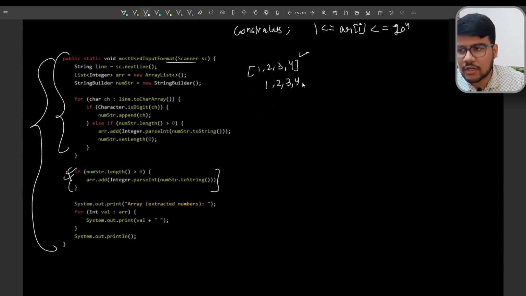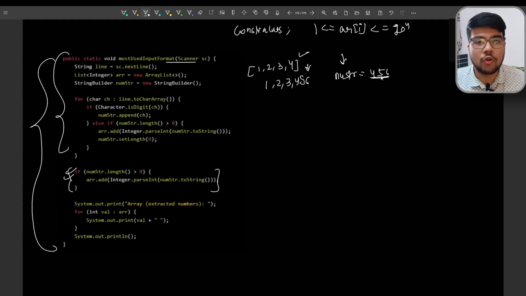At this particular stage we have 4 5 6, say. Here we reach the end, my numString becomes 456 and we don't have any stoppers, either the question mark or the close bracket, so nothing will happen. My numString will hold the last number, but we have not added it, so we need to make sure that we check at the end.